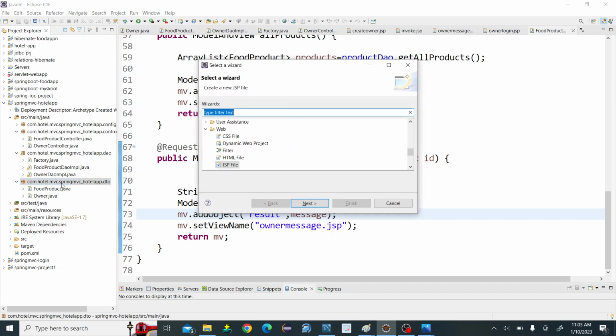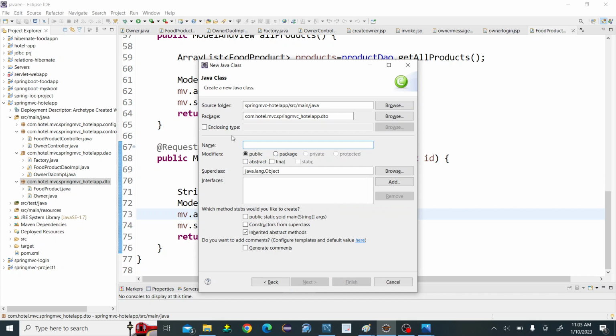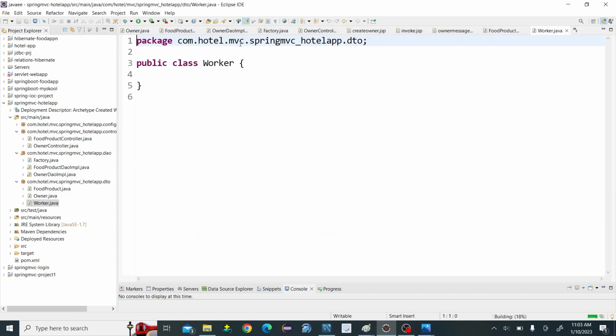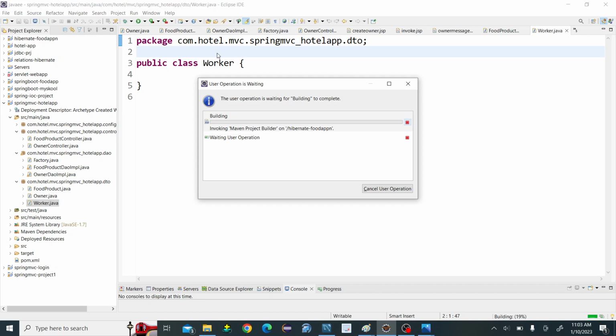So I'll be creating one class, an entity class, that is Worker. You can copy all the constraints from the previous project that you have done for practice purposes.